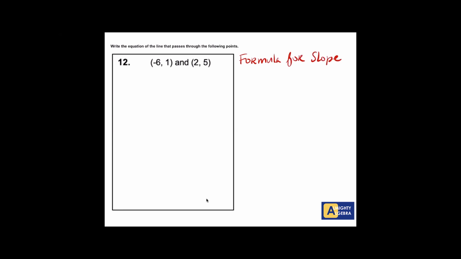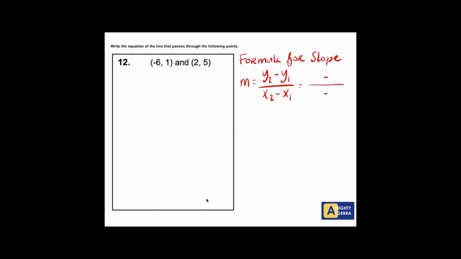If you look at your formula sheet, the formula for slope is m equals y2 minus y1 over x2 minus x1. These minuses are a part of the formula. They do not change. Remember that. So put minus in the numerator, minus in the denominator. Essentially, we have to figure out values, numbers for y2, y1, and put them into the formula, for x2, x1, and put them into the formula. We use these points to get that.